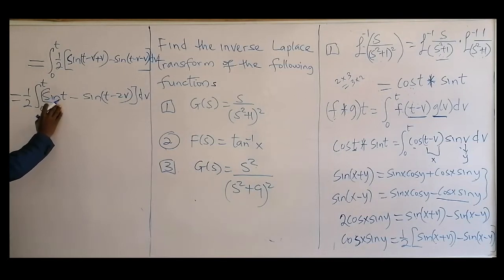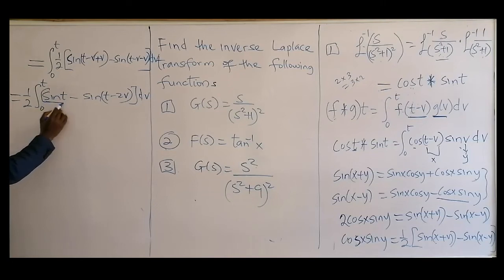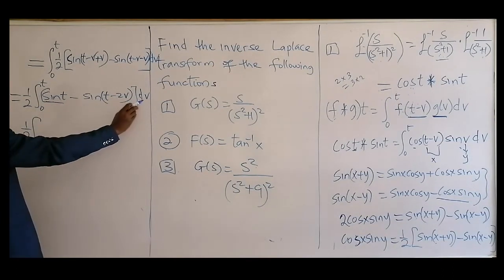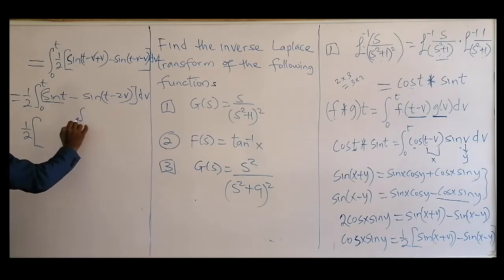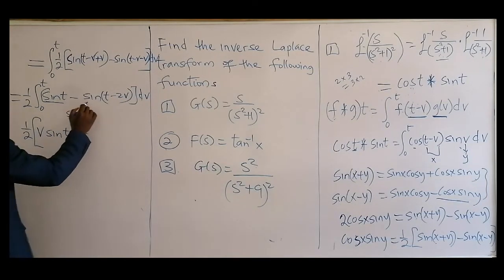So let's now integrate. If you are integrating sine now, what you are integrating is with respect to b. Okay, here there's no b here, so I'm going to have half. I can put my half outside. I'm only integrating the v because sine t is a constant, then v, and integral of the v is what? Is v sine t. Okay, that's the first one. Then you can put your upper and lower limit there. Then minus the second one.